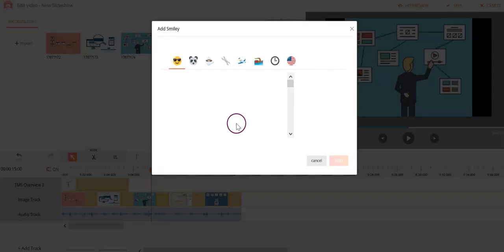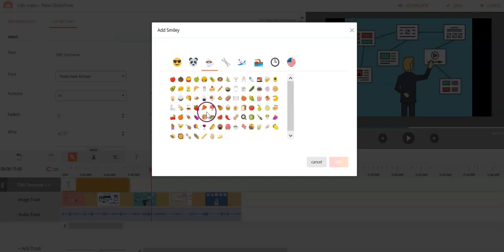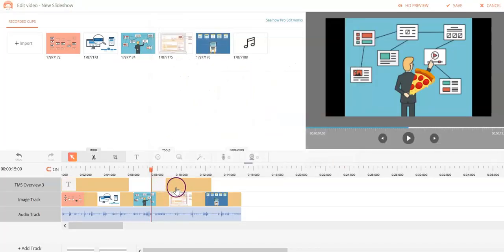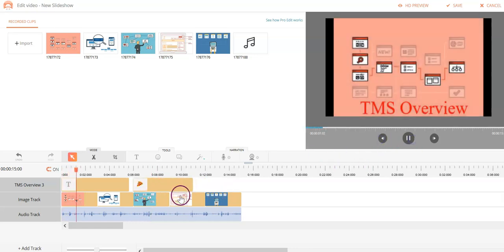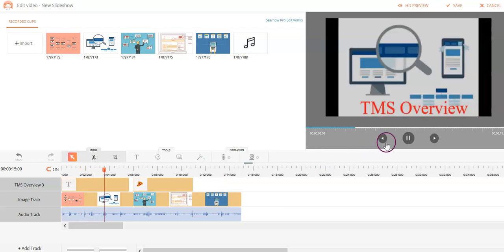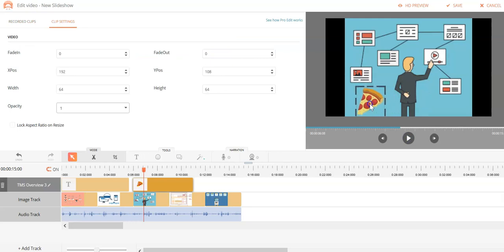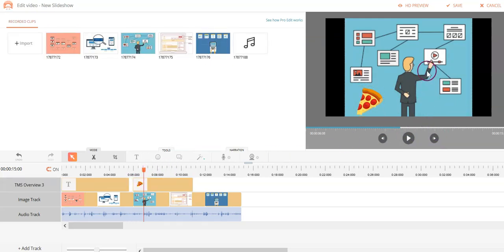You can add an emoji. There's a various topic that you want to discuss. You can just bring in a certain one, slide it around wherever you want that to appear. We'll go ahead and replay and see where our emoji is going to appear. So you can pause and move your emoji to where you would like it to show. Once again, you can play, you can drag and drop, you can add some more narration if you'd like to add something that you left out.